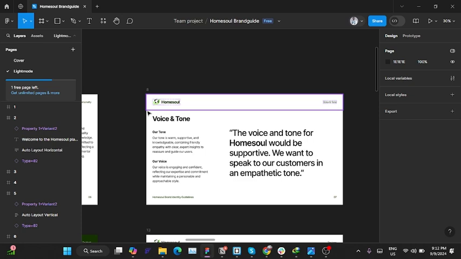based on what I know of who we are and the branding, it's going to be warm and supportive and knowledgeable, combining friendly empathy with clear expert insights to reassure and guide the users. It needs to be a very simple user interface. It shouldn't be very hard. I want the interface to be built in such a way that when someone who has never used it before logs onto Homesoul, it's very easy to interact with and not have a hard time.